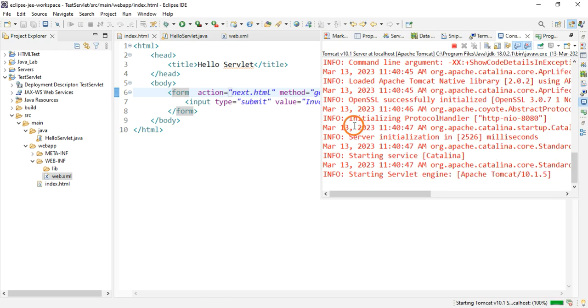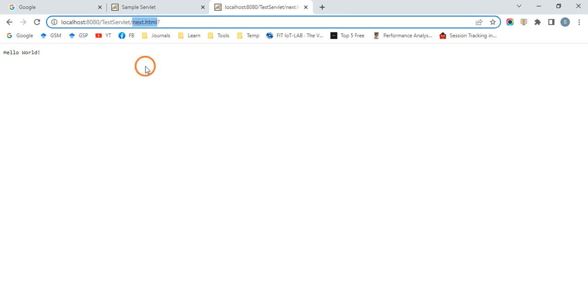Okay, click the invoke servlet button. Now we got the output, but actually in the address bar you can see it is not hello servlet, it is next.html. Okay, as a developer you are creating the application, you will know that even though it is showing HTML, it is servlet, right? But the client will not know what technology you are using. The client will see this is an HTML web page and thinks that this is HTML code only, but it is not. Actually, we are using servlets.